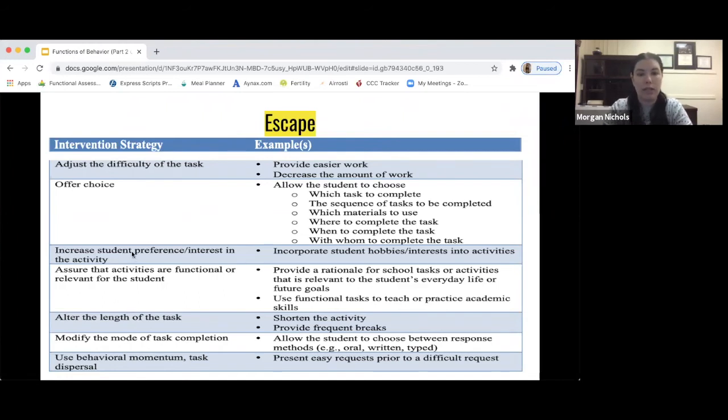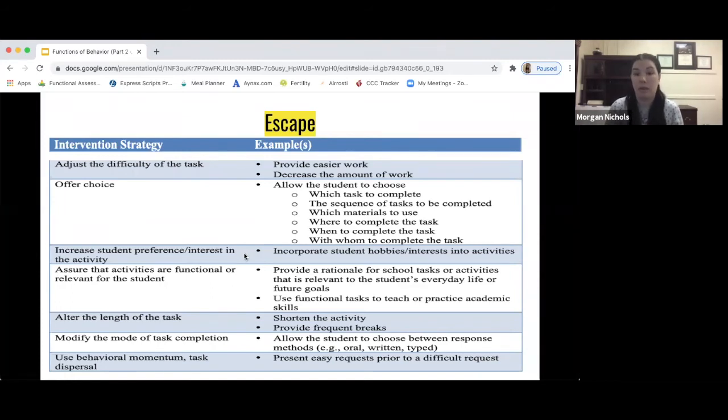We can definitely increase the interest in the activity. I don't know about y'all, but we're talking about chores, so my least favorite chore is laundry. I just hate it. I don't know why. But I'm a lot more interested in doing laundry if I bring the clothes over to the couch and I'm watching TV while I'm folding. That increases my interest in the activity. I get to do something I really enjoy while I'm doing the chore, and so that makes it more likely that I'm going to do that chore.